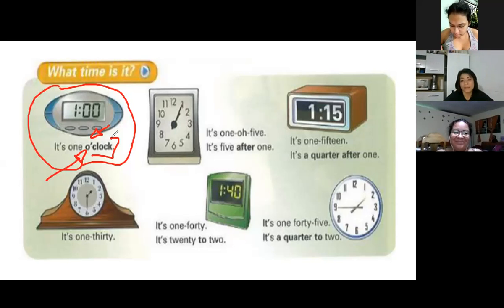Vamos con la siguiente. Entonces tenemos o'clock. Veo que ya lo pueden usar, entonces no se les va a olvidar. It's 2 o'clock. Esta es la forma más básica para hablar un poquito acerca de la hora. Hay dos formas de decir la hora, and we have the first one, right? So, sabemos que es o'clock, right?